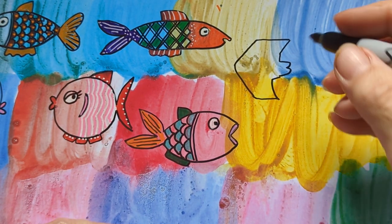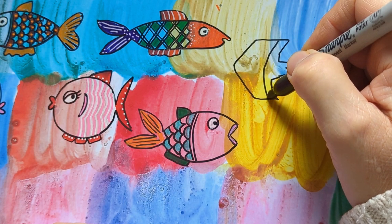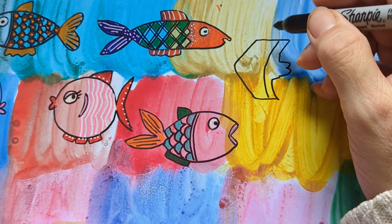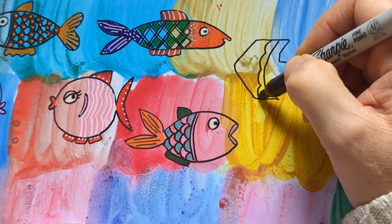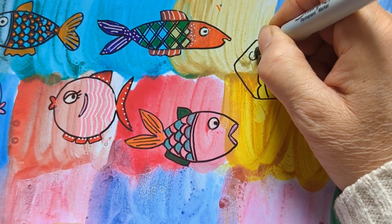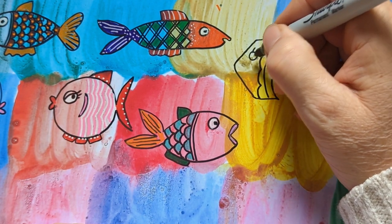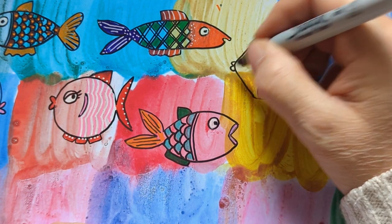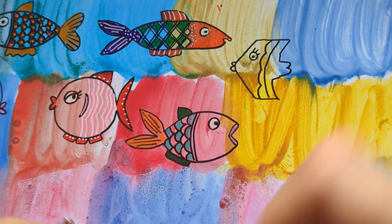For this, I'm going to do some sort of parallel with this and this. And it doesn't matter what you do in the middle there, I suppose. Okay, another one I've got eyelashes on. She's got eyelashes on. And another one with the mouth closed like that. There we go. That's quite cute, isn't it?